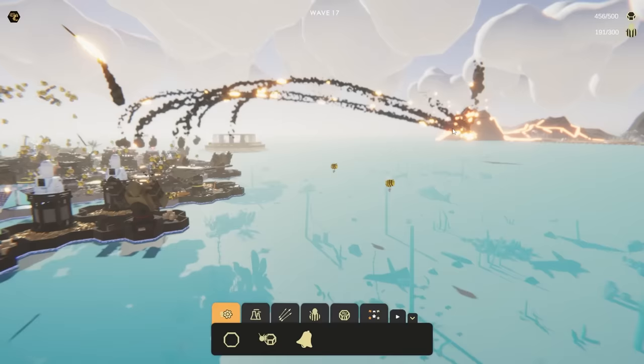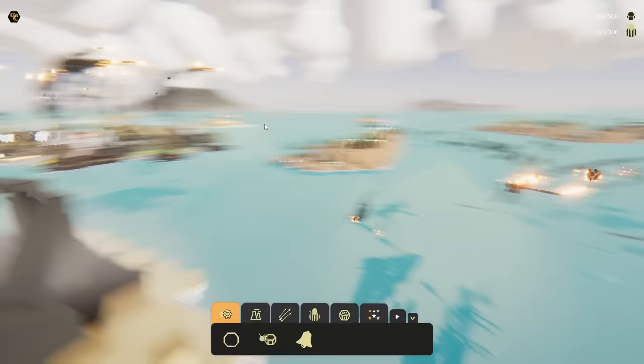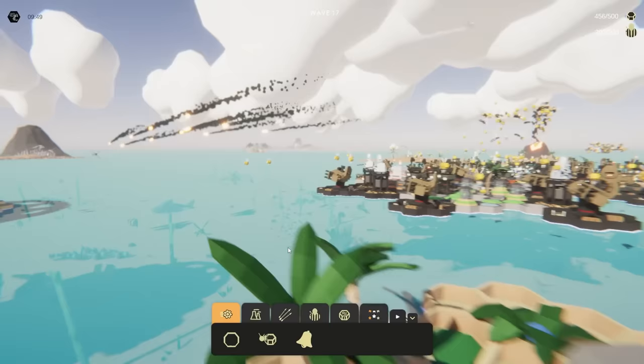All right, well defended. I definitely don't want a moth to come close to me because they look like a stealth bomber. But they are. That's so cool. They're not very stealthy though. We have better radar than the hornet clan will ever be. Good. I just got some more agitation in. But the wasps aren't even doing anything. They're like, yeah, we'll just join the party. My defense is way too good for them.